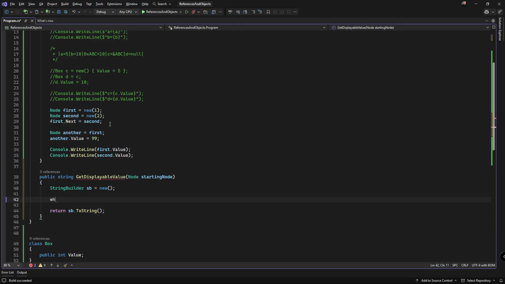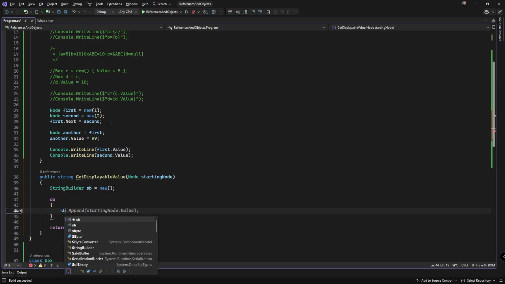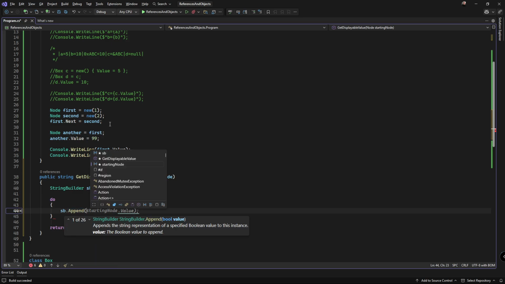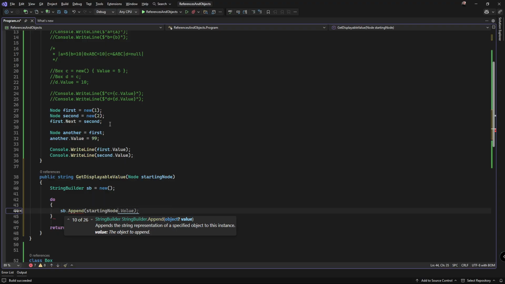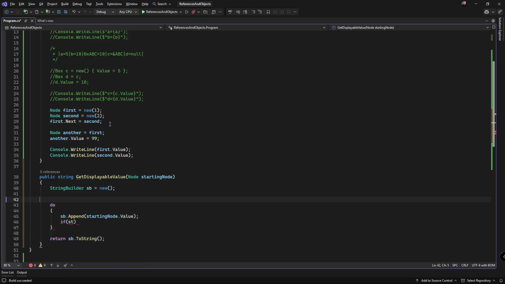Okay, so now for while, let's do this. Let's do sp.append, we'll do that. Now here, let's put it into node. That way we're not changing the starting node. Otherwise I'm about to change the starting node, and we don't want to do that.